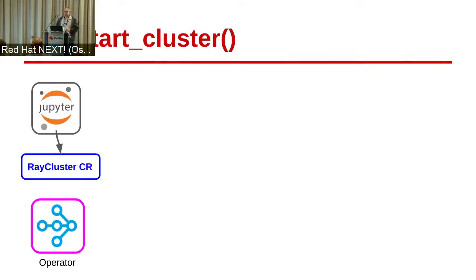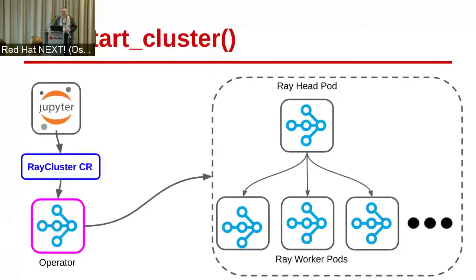And of course, once that's there, the operator, as long as it's running, will immediately detect that and spin up a cluster for me. And once it's there, I can again go connect. And so you can see that this is actually simpler. There's slightly fewer moving parts. It doesn't require a launcher at all. As you can see, the only thing running in here is Jupyter, and as long as you've got the right dependencies installed to talk to the OpenShift API, you could do this from any Jupyter whatsoever, actually.